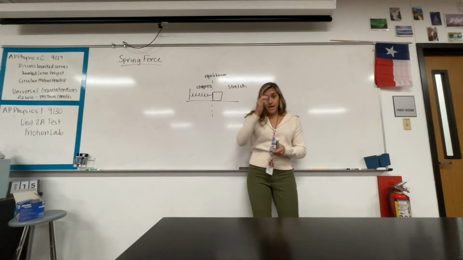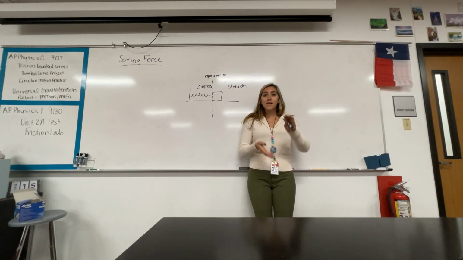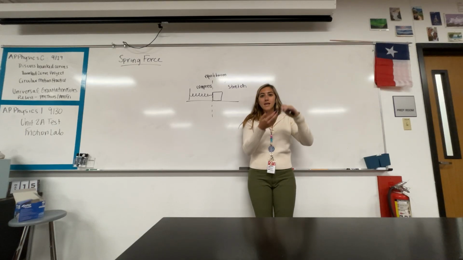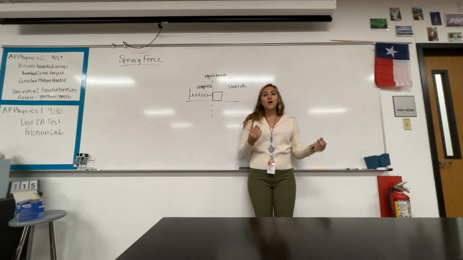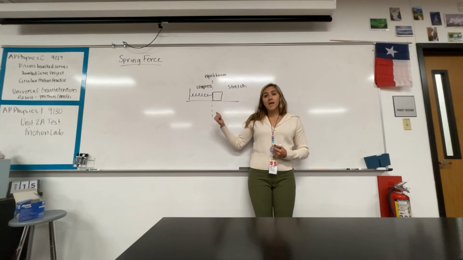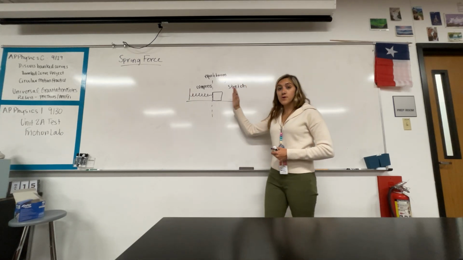So all springs have this equilibrium length. This is the length that they're happy at. At that length, they don't count as being stretched or compressed. And they're perfectly fine. They're in what we call equilibrium, which means they are not creating a force. The force from a spring comes when you compress it or when you stretch it.